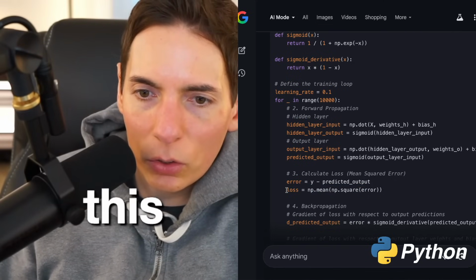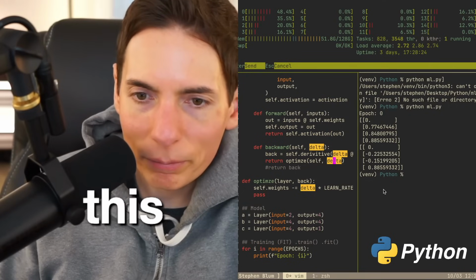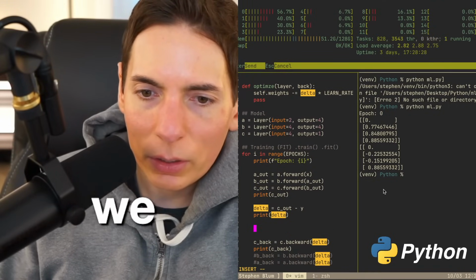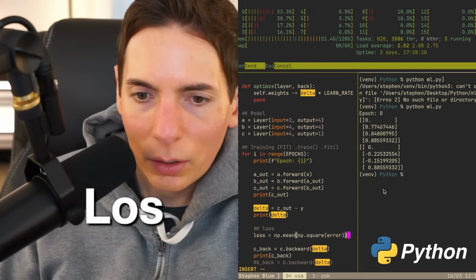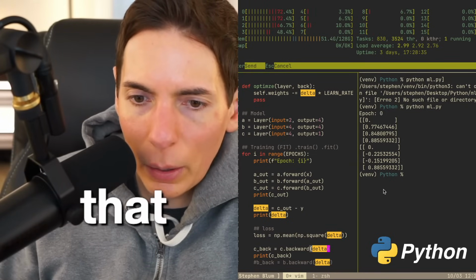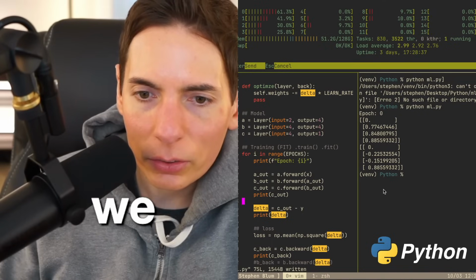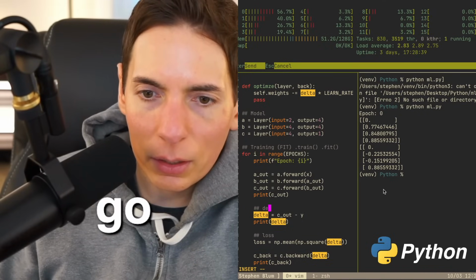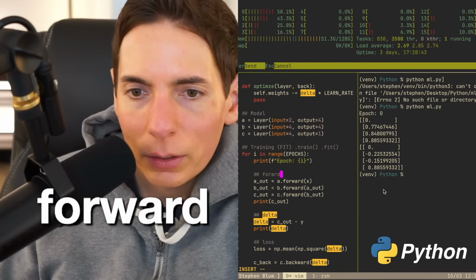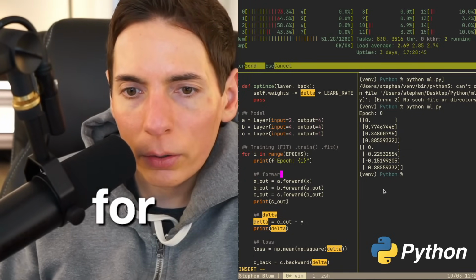We can do this. We can do mean squared error like this. Let's calculate that. We need to do loss. Loss like this, but we call it delta like that. So we calculate delta. Here we go. Delta like that. I'm going to do forward like that. Forward.